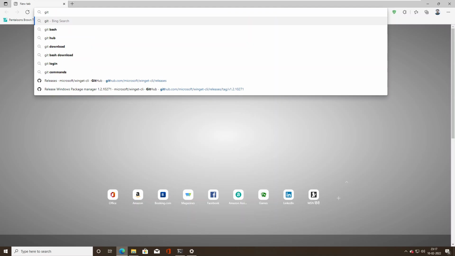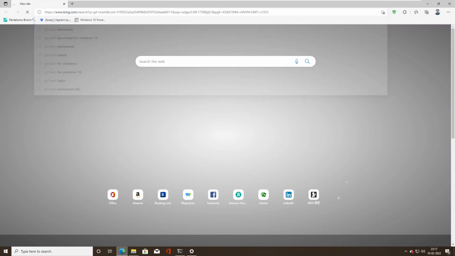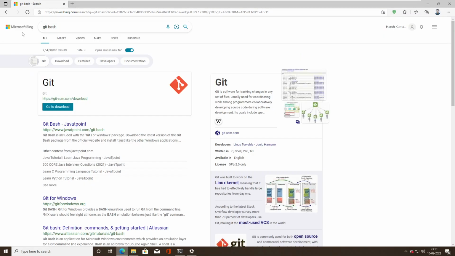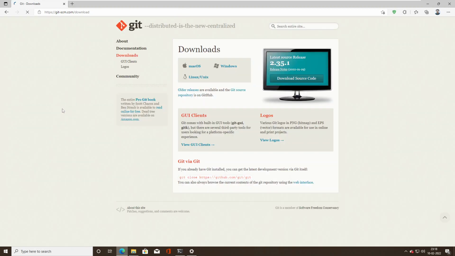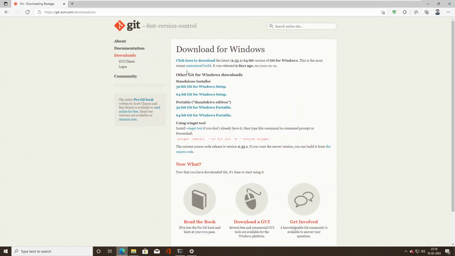I will download the Git bash, download for Windows. And then click to download. You can see that the Git bash has started downloading. I will wait till it finishes downloading.